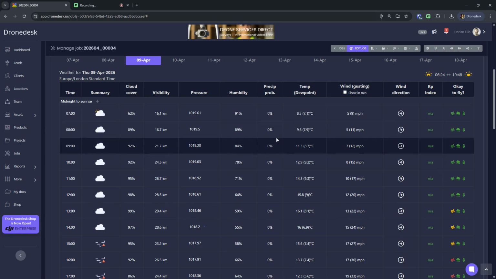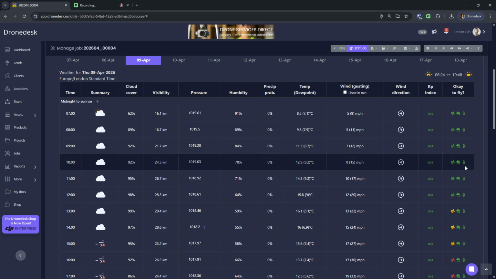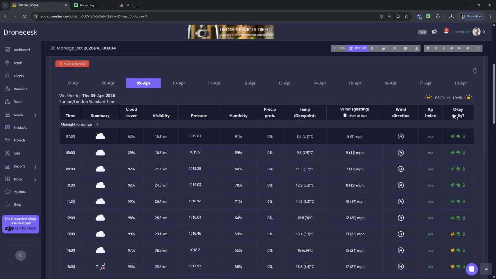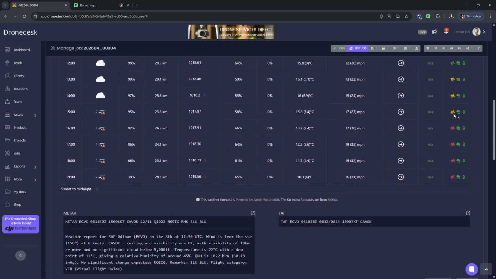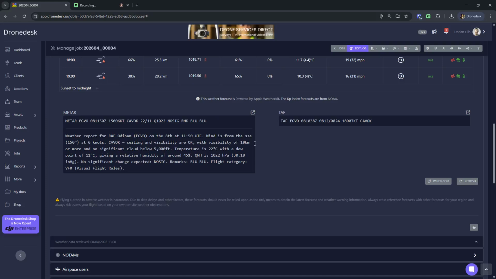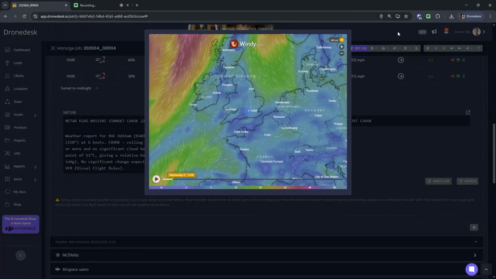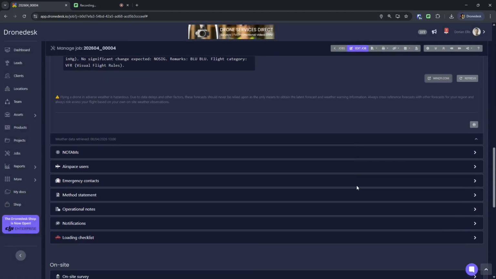We also get the METAR and TAF if we're able to. So the METAR in its raw form, and then we translate that into a human readable, plain English version, just to make it simpler to discern what the weather's likely to be. And then we also give you a view of the windy.com forecast, just for additional information. If you're close to the coast in the UK, you'll also get tide times available here. As we're not near the coast, we're not showing that just now.